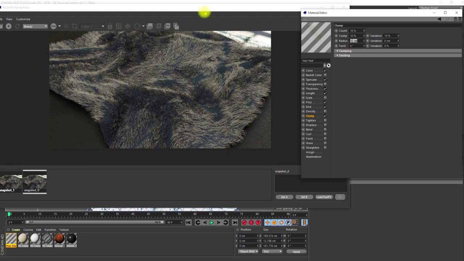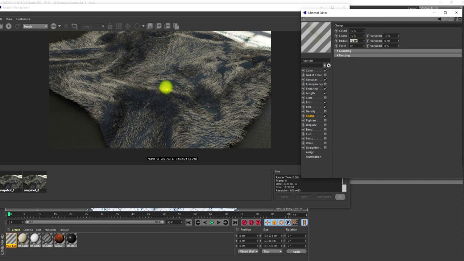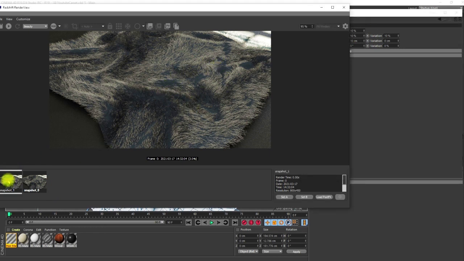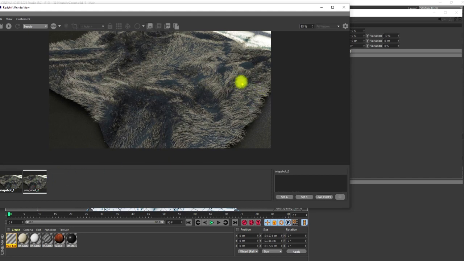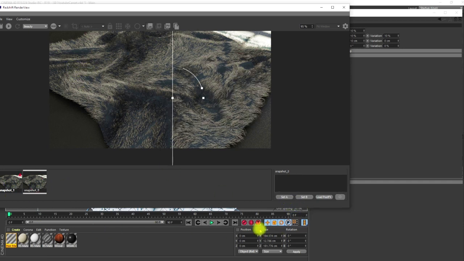So my system crashed. I mean Cinema 4D crashed, so I had to get back to this. So I had to re-render this. I did this for 40. This is 40 centimeter, and eventually did this for 10 centimeter. So this is 10 centimeter, and this is the 40 centimeter. So let me just set them. So for the 10 centimeter, I make this A. So it's going to be here, and this is going to be B. So the 10 centimeter is on the left, and the 40 is on the right.